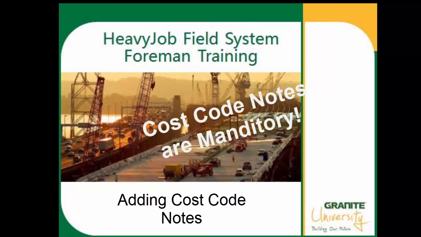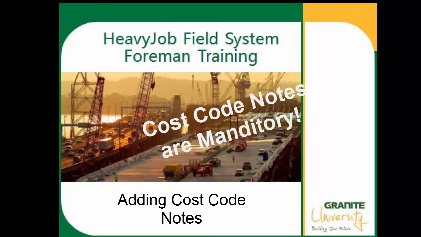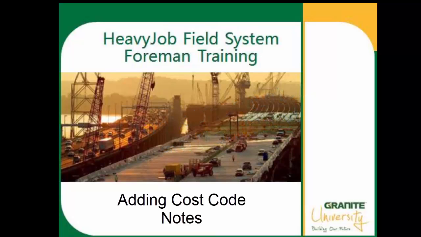It's very important for us to have these notes in the system because they are often lookups to see what was going on with the job. You may well remember what you did yesterday, but 6 months from now, you may have forgotten all of the details, and other users who access the system need to know those same details. So that's why we do cost code notes.